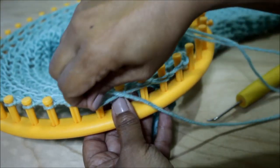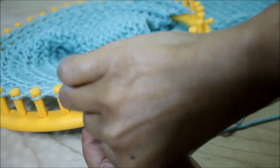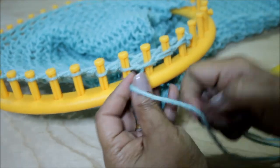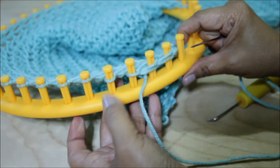Now it's on the top. So I know I need to place the working yarn on the top, and so I feed from the top down. Now I'm using a needle as opposed to a hook, but it's the same basic thing. You remove the last one and you're working with 3 again.